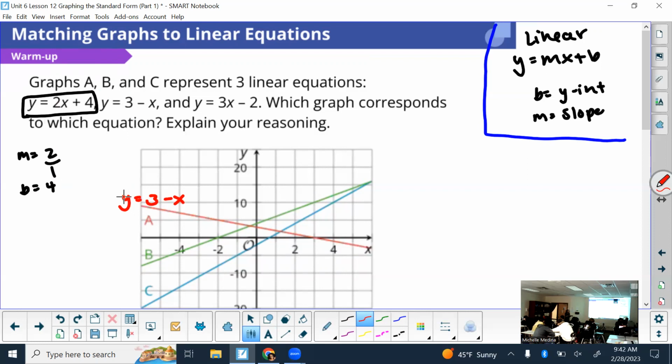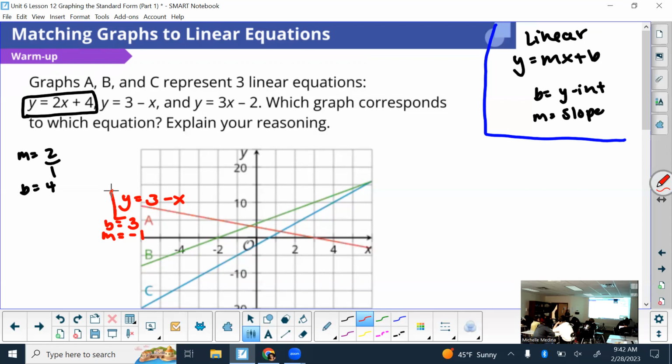Because for that one, table 8, what's my slope for this one in the red? Nope, that's my y-intercept. So try again with my slope. Well, the x is not my slope. What's in front of the x is my slope. So what's in front of the x? A -1.